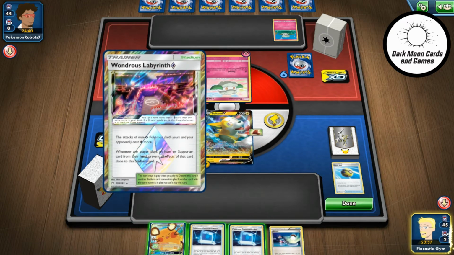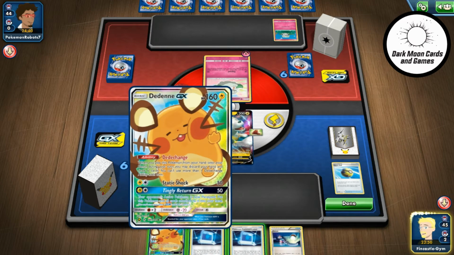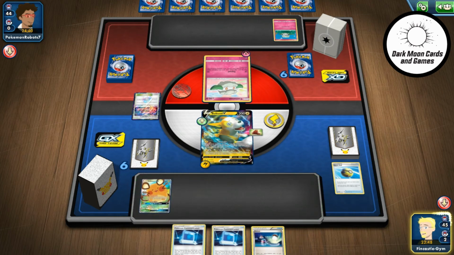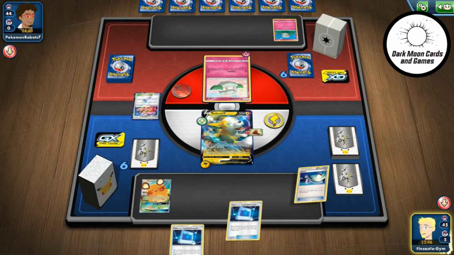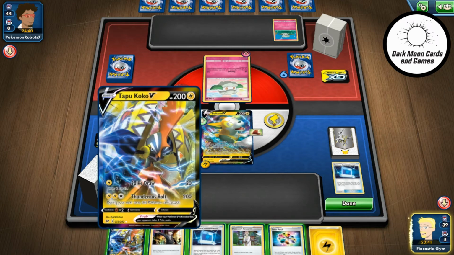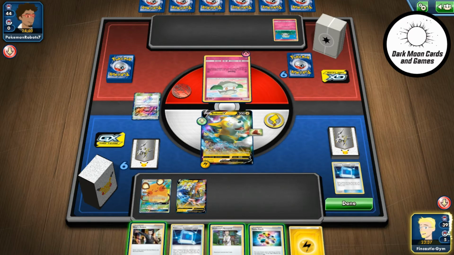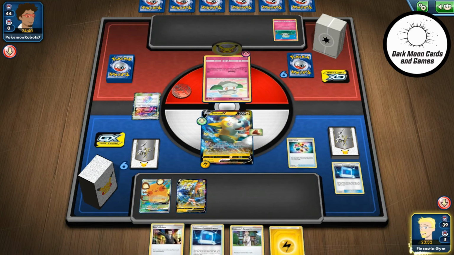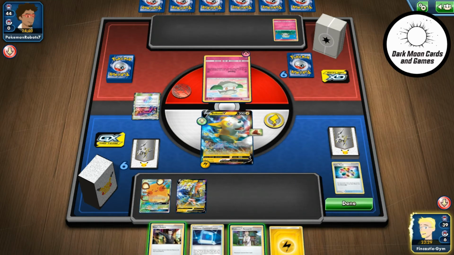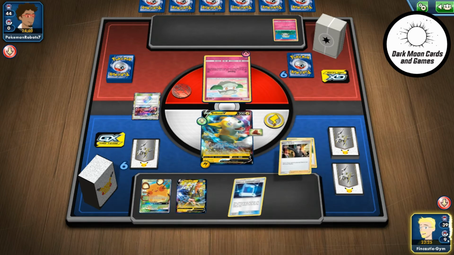Wondrous Labyrinth, have to attack for one more energy. That's not a huge killer in this, and plus I've got 3 stadiums, so that stadium will go bye-bye pretty quick. I think they probably played that too soon. So we'll go Coco there. Missed the first Turbo Patch, of course. And then let's research.